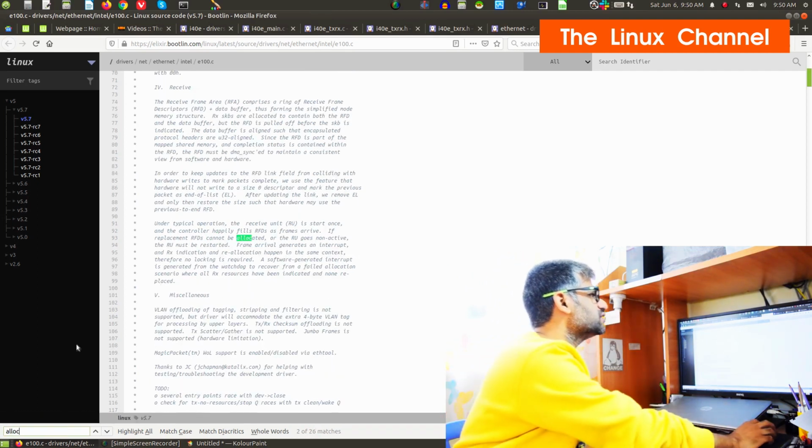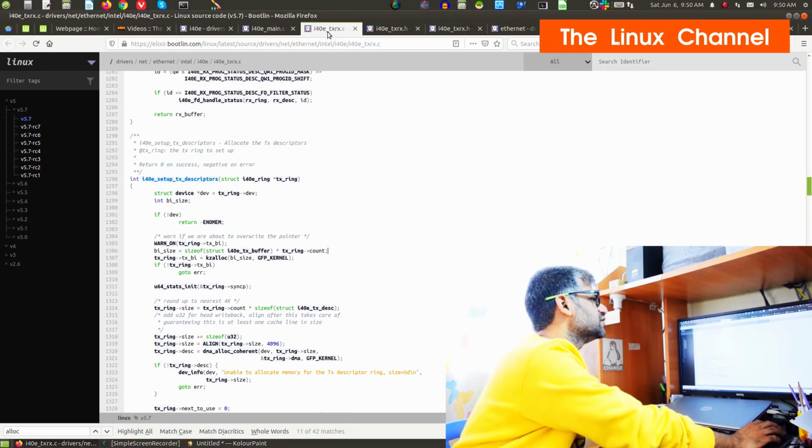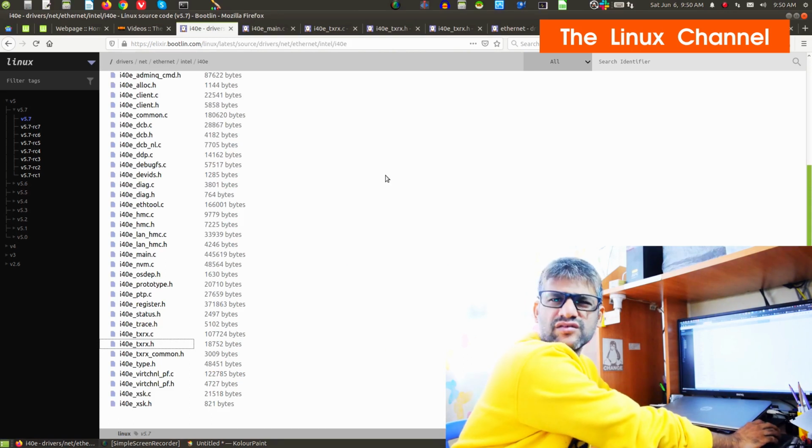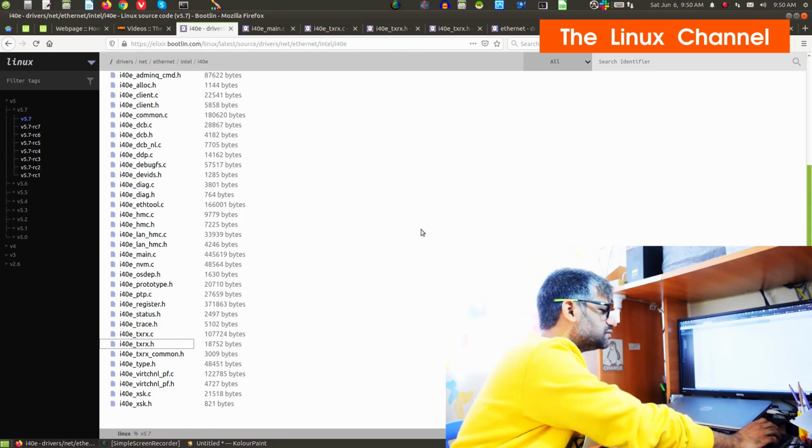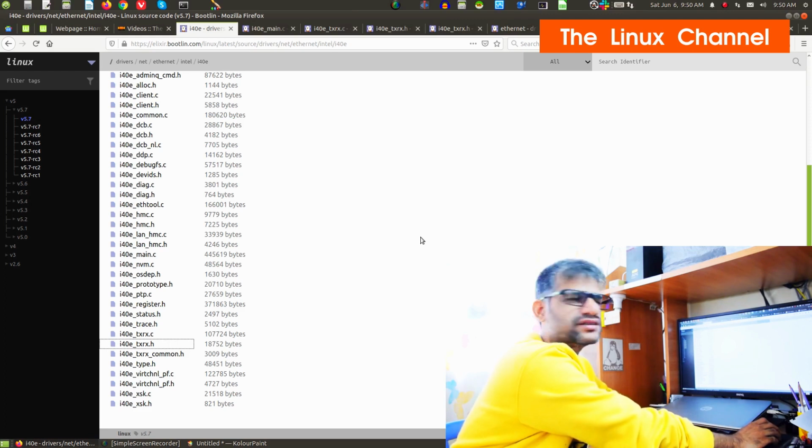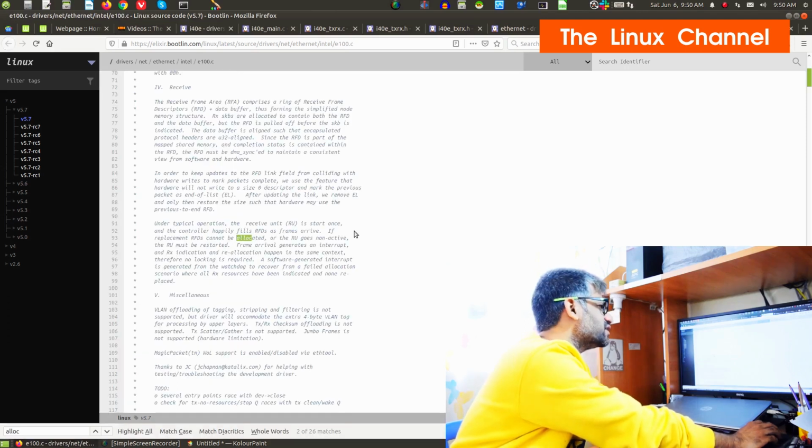Moreover, this is a 40 gig NIC card, so architecturally it is quite advanced. You may have a lot of offloading of the network operations in the NIC card itself, so naturally it has more code. You can see all these files are there, versus this 100 Mbps NIC card that has just one file.